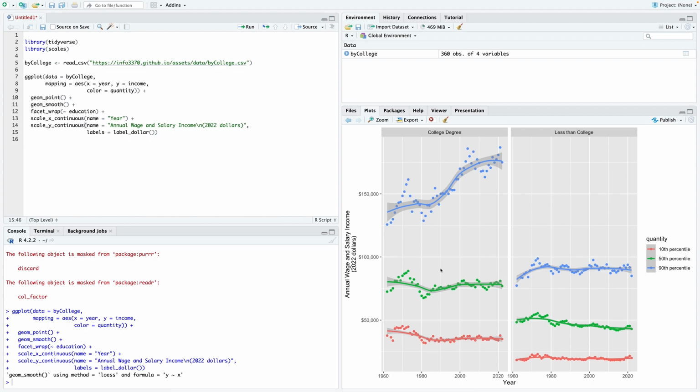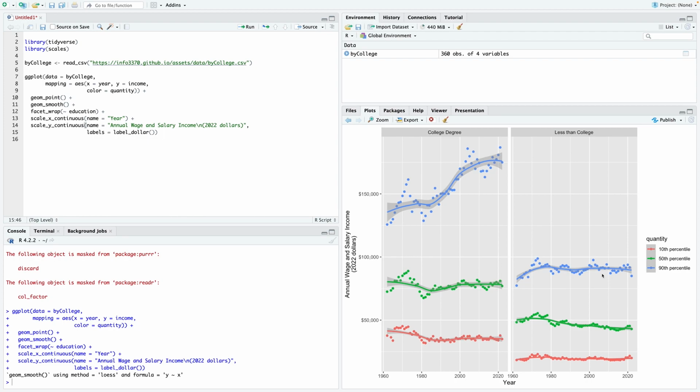Another thing that folks noticed is the similarity between these two curves. A few people pointed out how remarkable it is that the 90th percentile among those without a college degree is about the same as the median among those with a college degree. So while there are college-educated workers earning less than some non-college educated workers, there's still a much higher range to the pay distribution for those with a college degree than to those without a college degree.